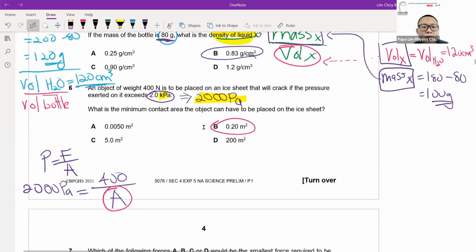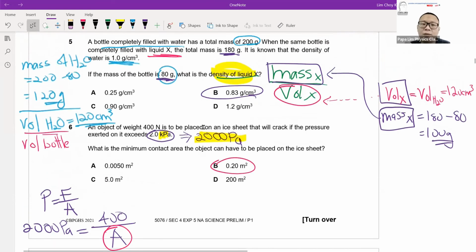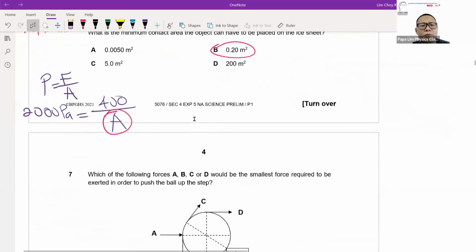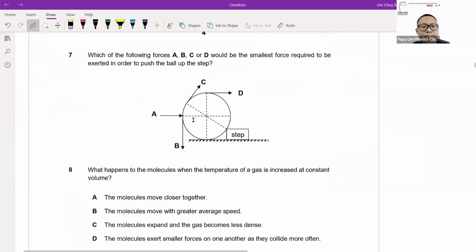Now for this question, what I suggest to students is that for question 5 you need more time. For question 6 you need less than 1 minute. So solve question 6 as fast as possible and use the remaining time for question 5. If not, you will be running out of time. Because for the science paper, for paper 1, you have 40 questions in 1 hour. So literally one question is 1 minute. You need to spend 1 minute or less.